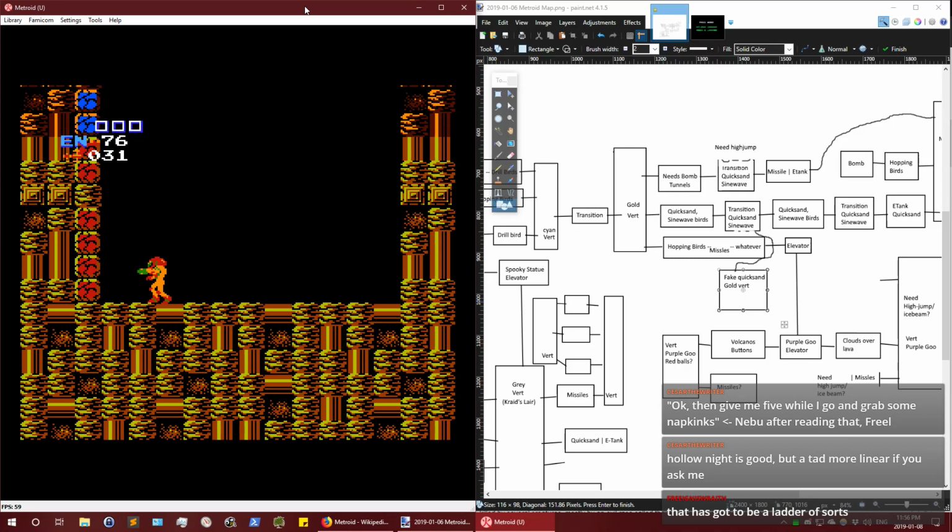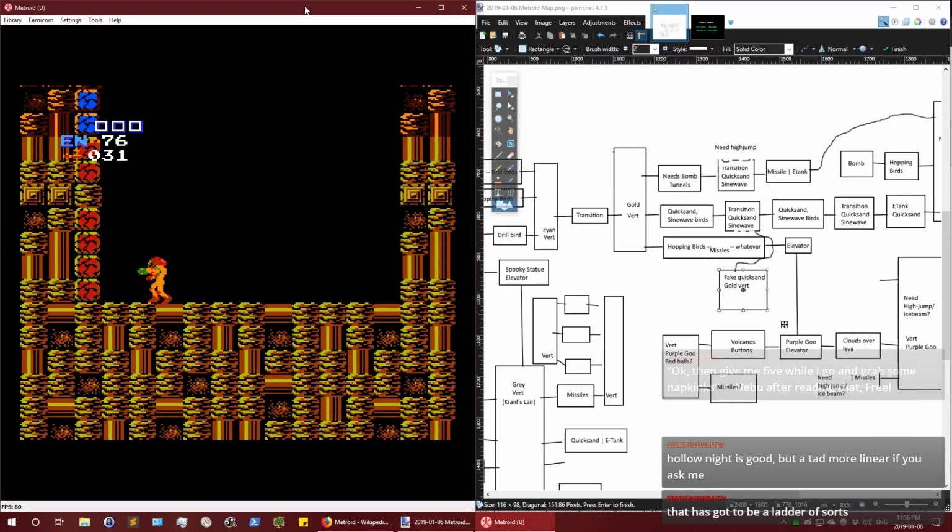Okay, then give me 5 while I go and grab some napkins. Hollow Knight is good, but a tad more linear if you ask me. That has got to be a ladder of sorts.